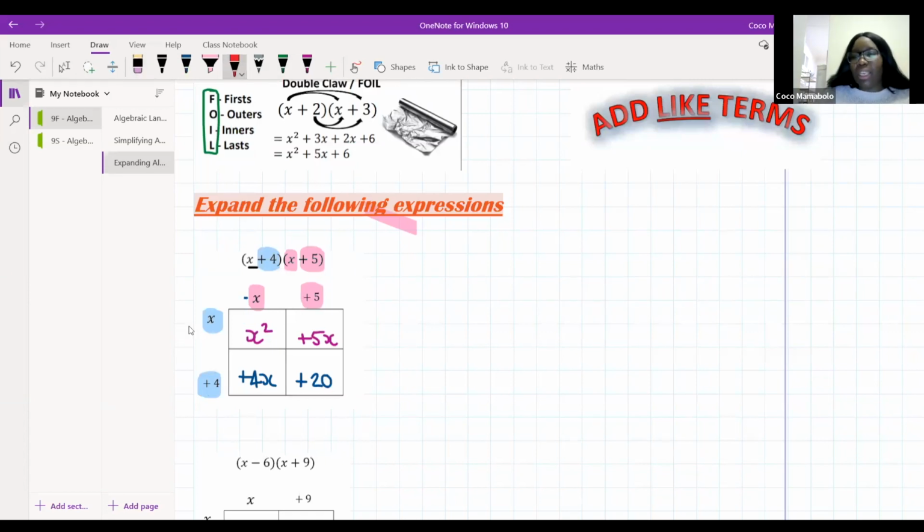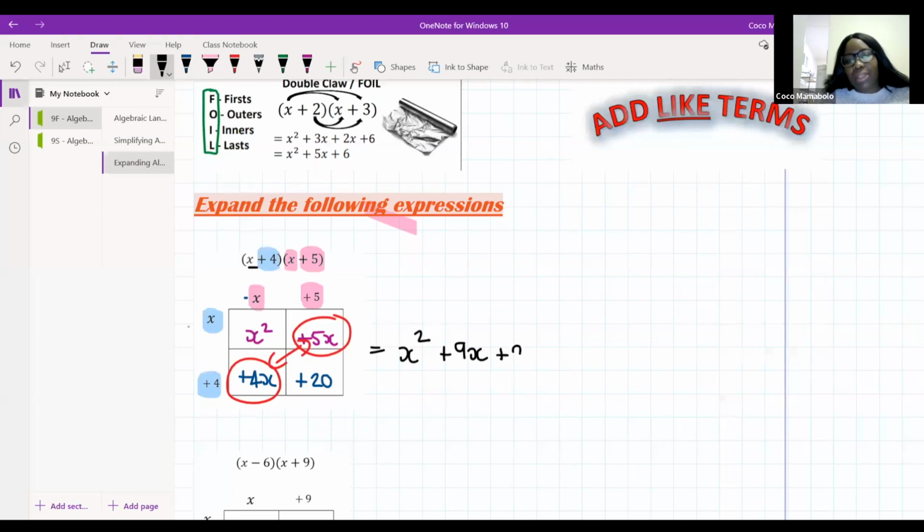Now all that's left is for us to put the things that are the same together. Now I'm immediately going to notice that this 4x and that 5x go together. Okay, those are the only two that are the same, and they will always come up diagonally. Then I'm just going to write it down the way that I see it. I've got x squared. The diagonals need to be added to each other because they are like terms. They both have x. So 5x plus 4x will give me 9x. x squared plus 9x, and then plus 20.